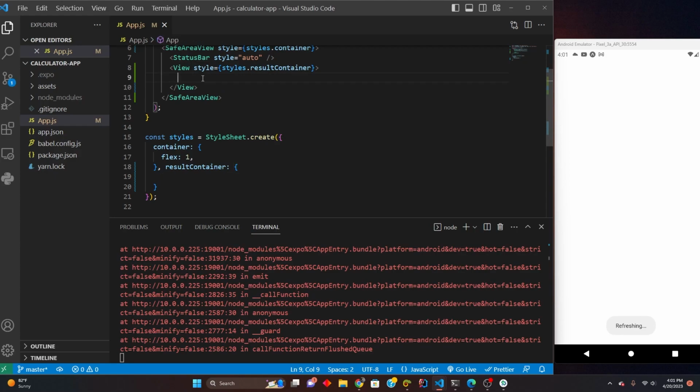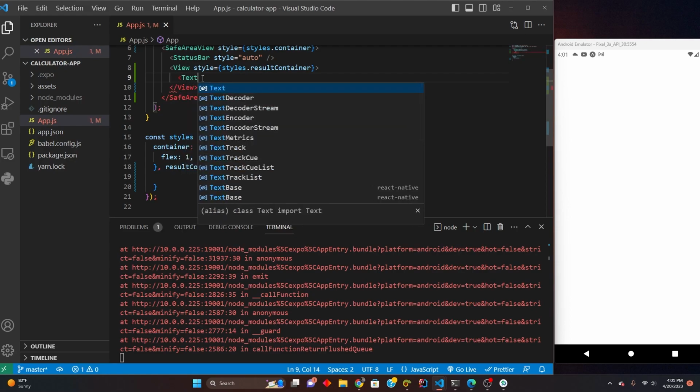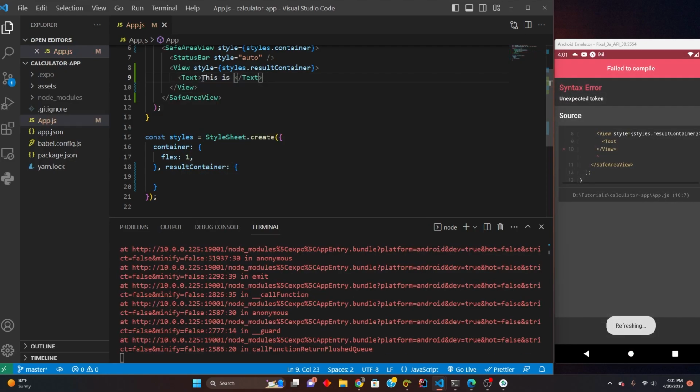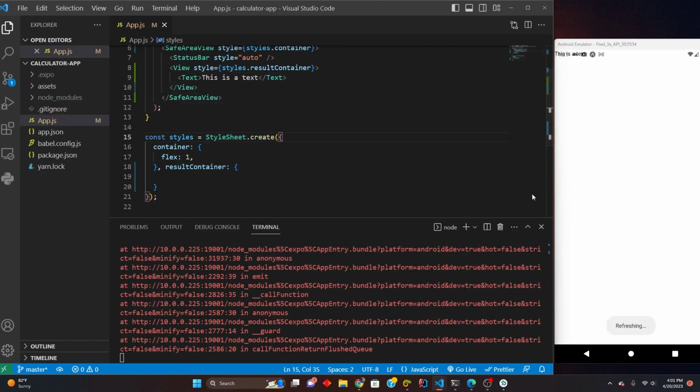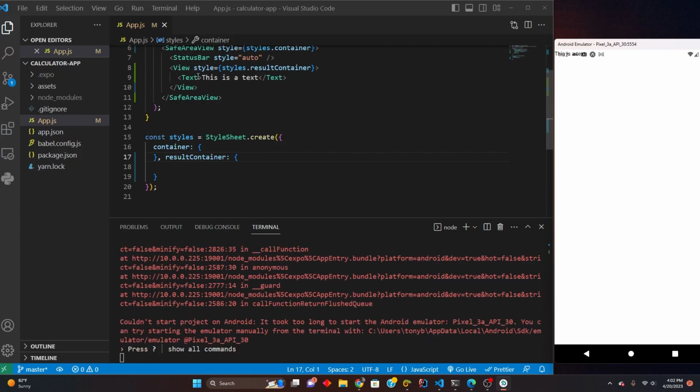So we come here and add a text, and we say this is a text. We are going to see the changes directly in our app. So we can see it right up here. It doesn't look very good, but this is it right up here. This is a text. We see that our app is working. So now let's keep going. We are going to delete this text here. We will add something else.